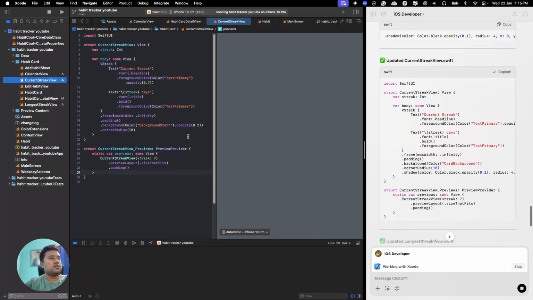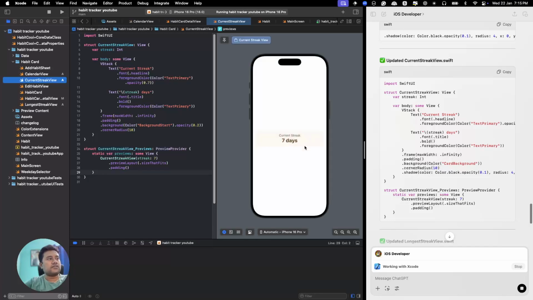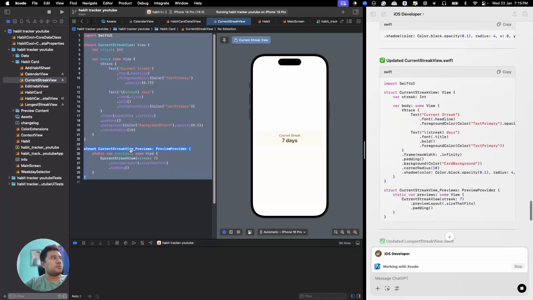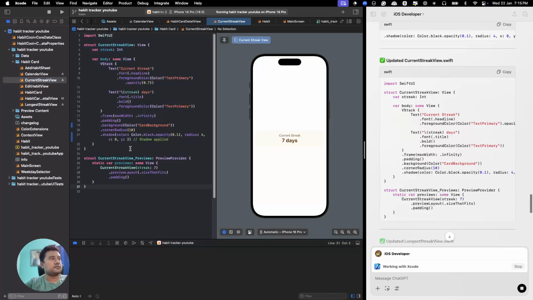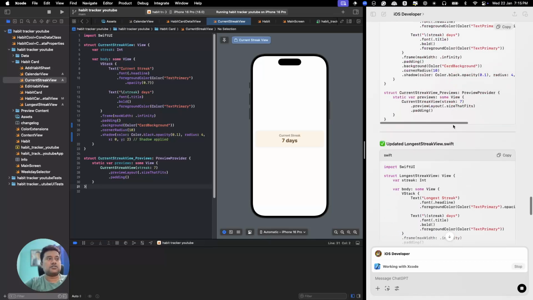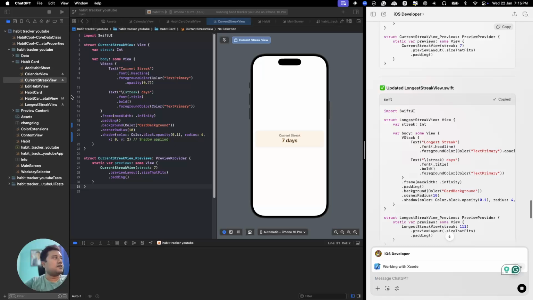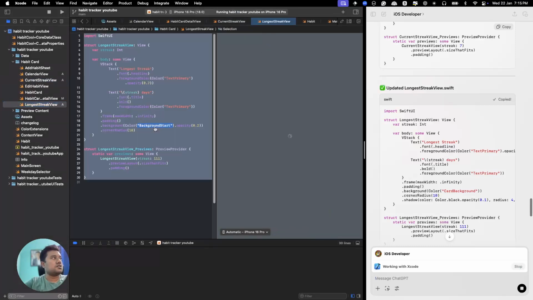Remember the design here. It has a very slight background. Now I'll just copy this and paste it. You can see the difference now. It's much darker. It has that punch to the design. And let's go to longest streak view.